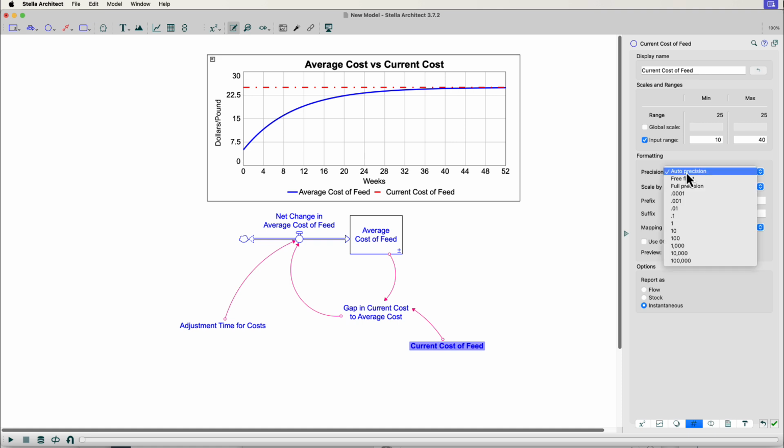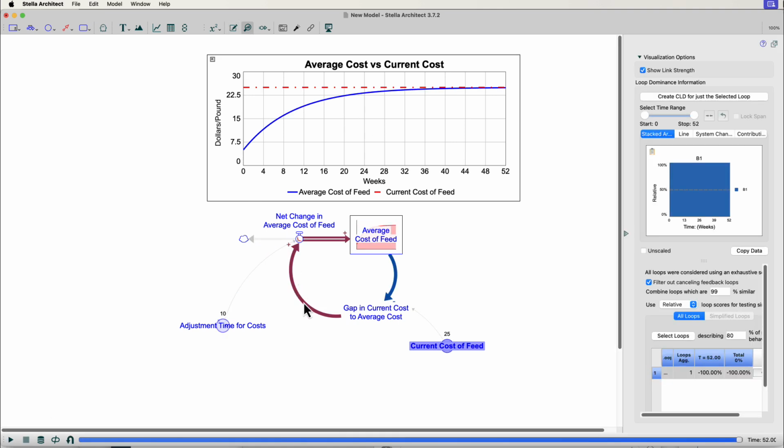And I'm going to click on this auto precision and say we're going to do it a buck at a time. So it's 1, let it auto scale. And if I simulate again, I'm going to get the same numbers. And now if I change my goal, you can see how these axes are changing. I've dropped it to 10, but the behavior is the same. It's approaching the goal from below, and that's because I set this average cost of feed and had adjusted that. And I'm going to do this one other way.